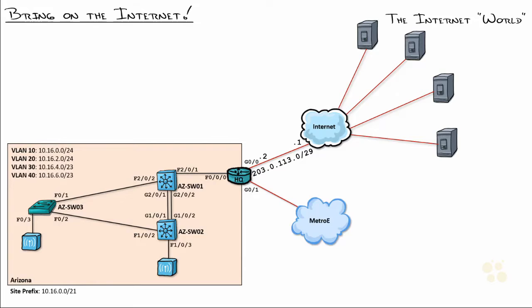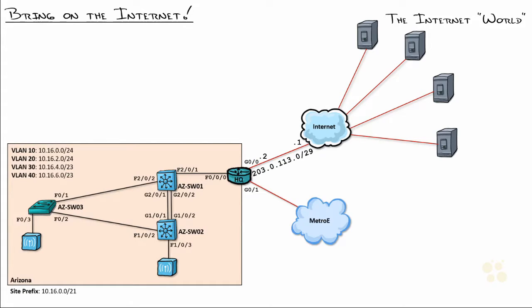It's the feature that allows all the private IP addresses in your network, the things that power your entire internal organization, to access the internet using just a very few, sometimes even a single, public IP address. So what we're going to do in here is go back to Arizona and configure the internet connection there for NAT Overload.